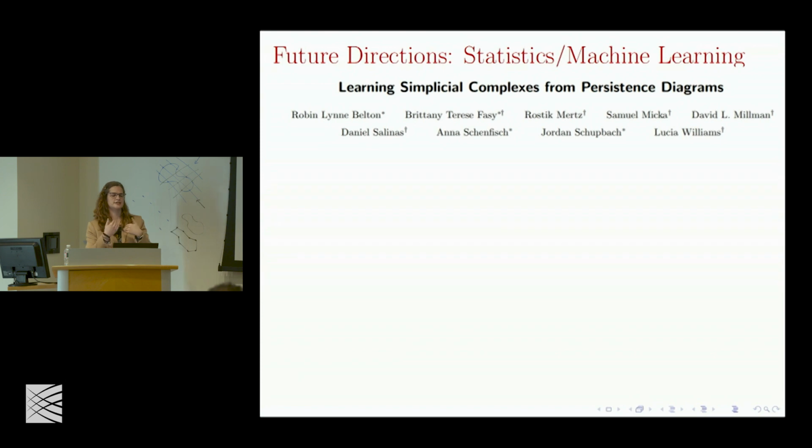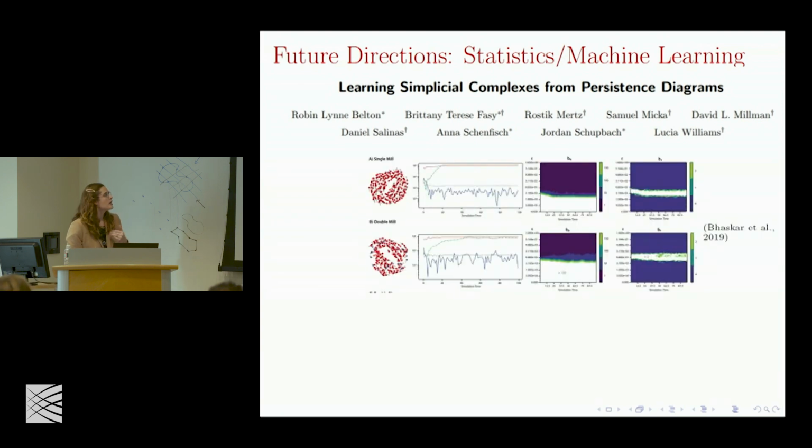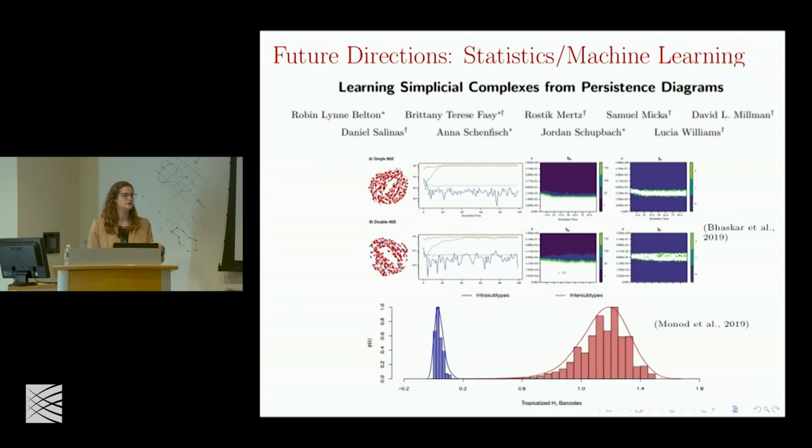And then in terms of statistics and machine learning, there's also a lot going on there as well. This group out at Montana State is trying to build algorithms to learn the simplicial complex from the persistence diagram. So if we have that persistence diagram, can we go backwards? This group is looking at time series and dynamic data and figuring out how to apply persistence tools to that. And then also looking at algorithmic integrity. So they're looking at, are these models actually accurate compared to real world data? There are ways to use topological tools to check your model.